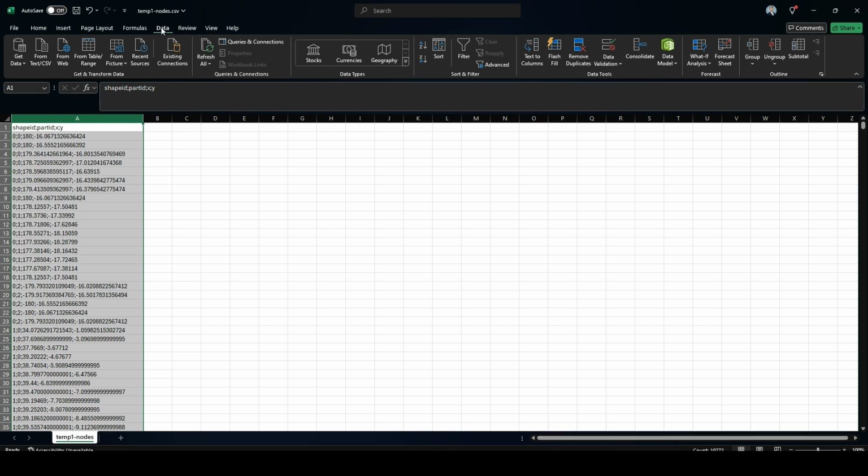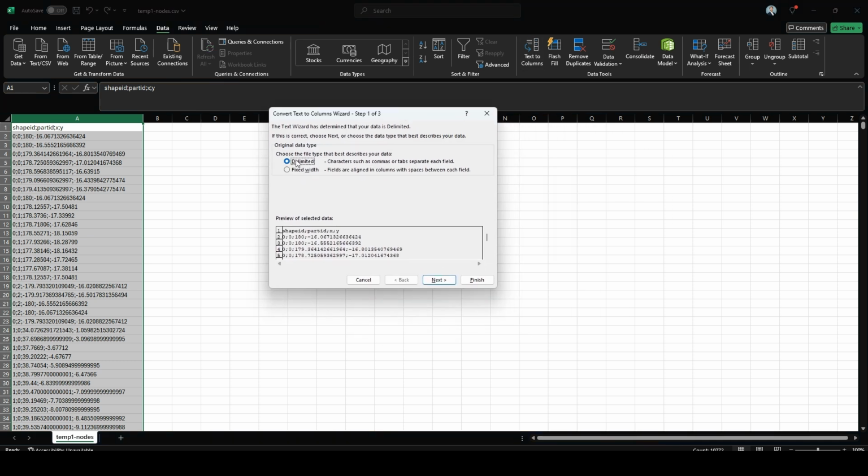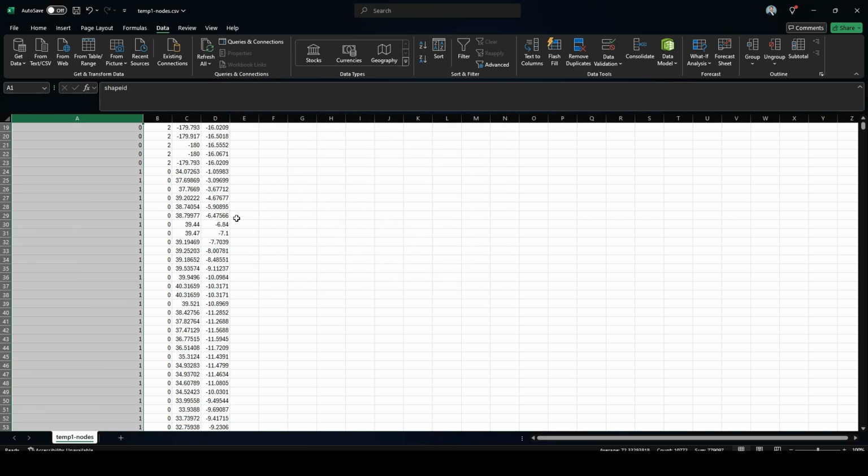Then go to the Data tab, and finally, Text to Columns. Click on Delimited, Next, and for delimiters, choose semicolon. Now we see in the preview here that we split this column into 4. Then we can just finish. Now it's the exact format as we want it.